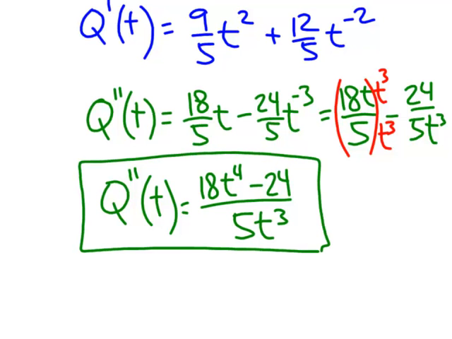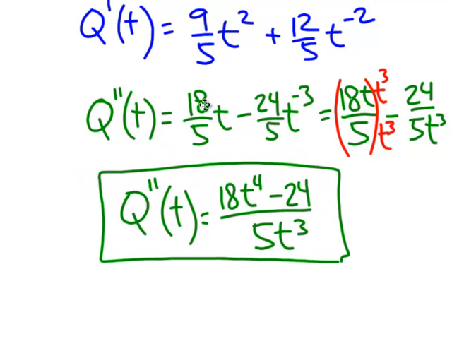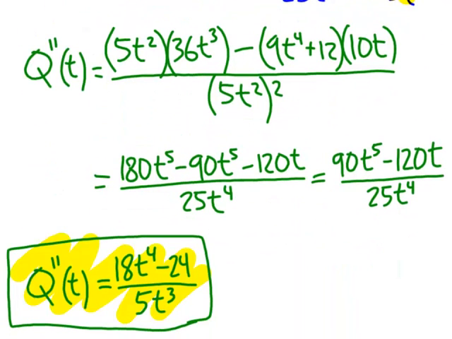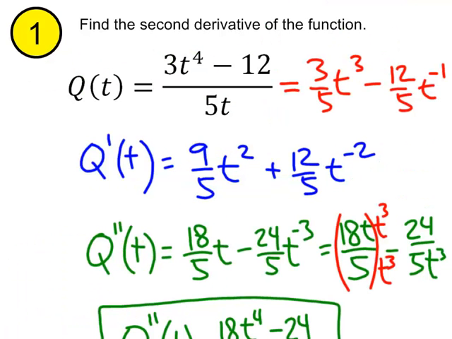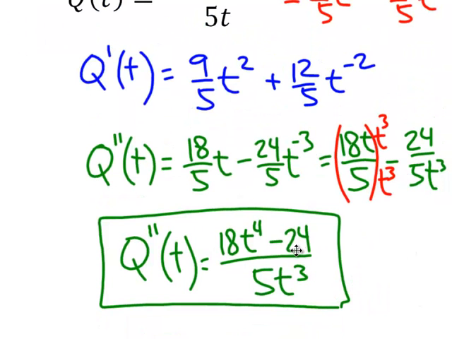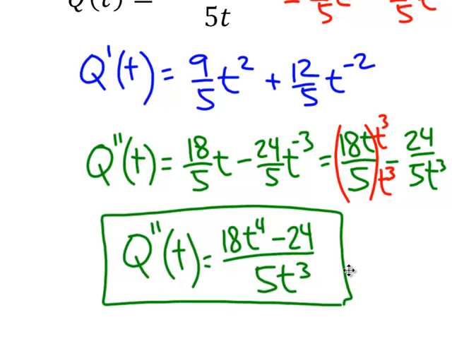Piece of cake, right? Let's compare that to what the quotient rule, applying the quotient rule twice would have given us. So here we had 18t to the fourth minus 24 over 5t cubed. And that is exactly the same thing that we had way down here, but with a lot less work. So again, take my overabundant warnings seriously. Watch out for a little algebraic simplification up front before you do any calculus to make your life a lot easier.